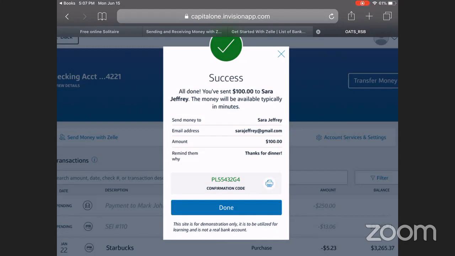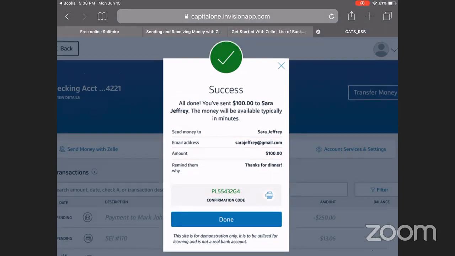We always stress again that it's so important to make sure you know who you're sending money to, because you should treat this transfer as if it were cash. Once you send it, if it was to the wrong person, you probably still won't get it back. And so you want to definitely make sure you know who that person is that you're sending it to, right?